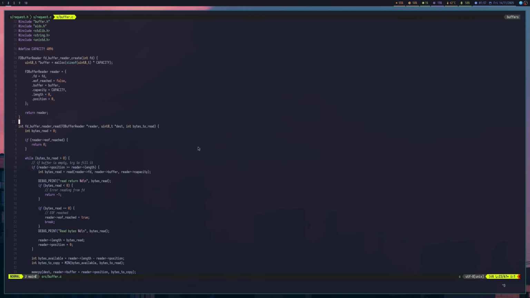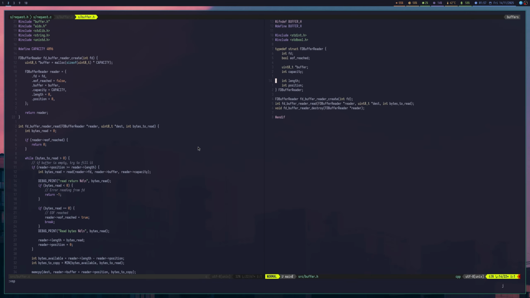But initially we need another function, which is going to be called read until. It's going to take a reader, a destination, and a delimiter, but the delimiter isn't a byte. It's going to be a character array.